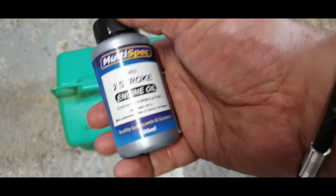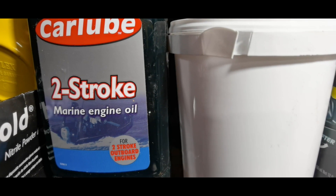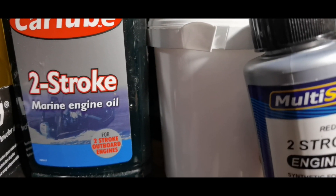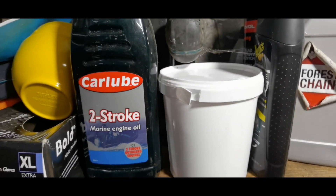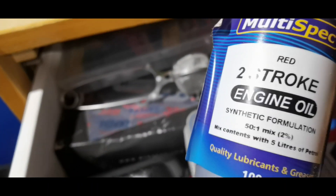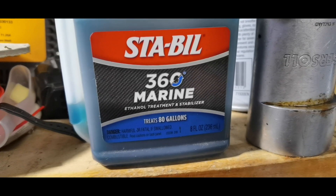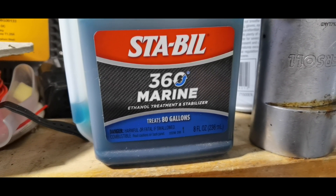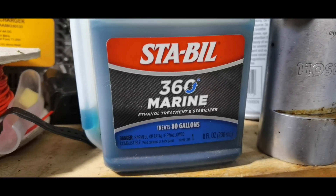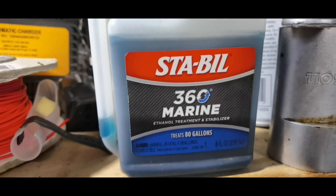Once you've worked it out, you can refill the capsule. I've got some spare oil here — it's marine two-stroke because I've also got a boat engine. So I could use that; it'd be the same sort of stuff and just fill the capsule back up afterwards. It's cheaper that way. I've also got a product called Sta-bil 360 Marine which I put in my boat engine tanks — I've got about three small boat engines. It's supposed to stop the carb from crystallizing, though I can't say for certain it works.